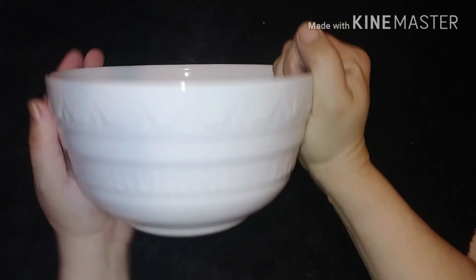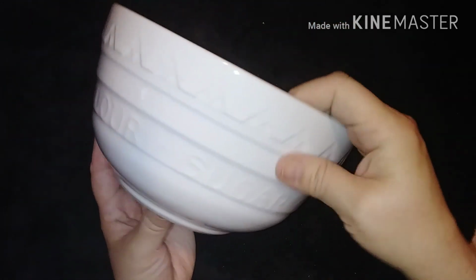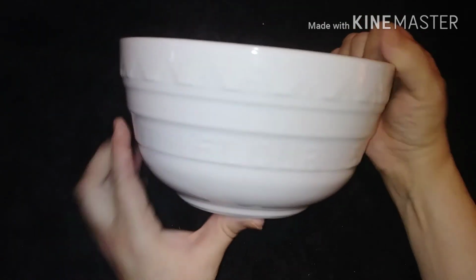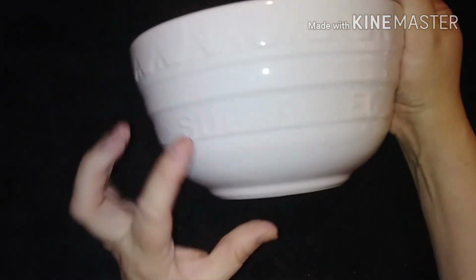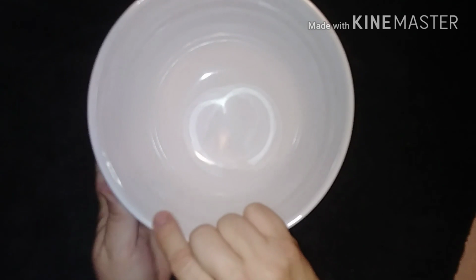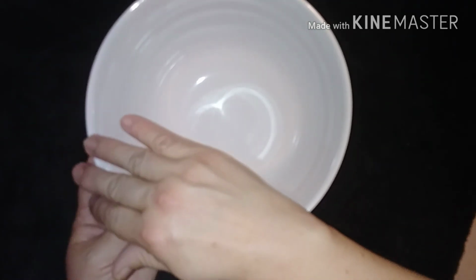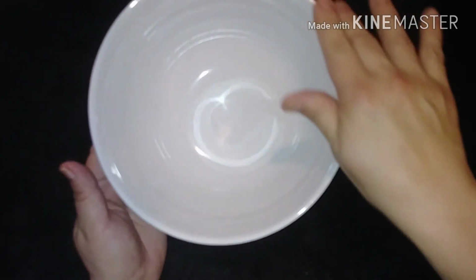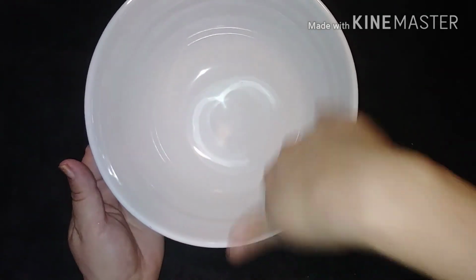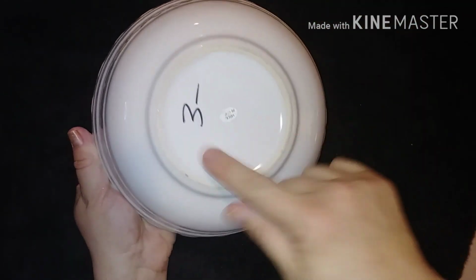I love any of these crock type bowls that, you know, like old time or farmhouse style. And this one has flour, salt, butter, eggs, and sugar all around it, in very nice. And when I go to Goodwill, a tip for you is I tend to run not too hard, because you can cut yourself, but you know, you give it a look, and then you just kind of run your hand around the rim and in and out. And I feel like if everything feels smooth, then, you know, $3.